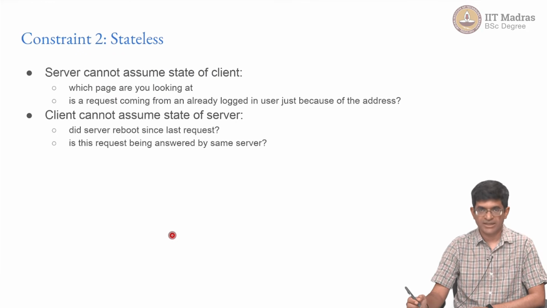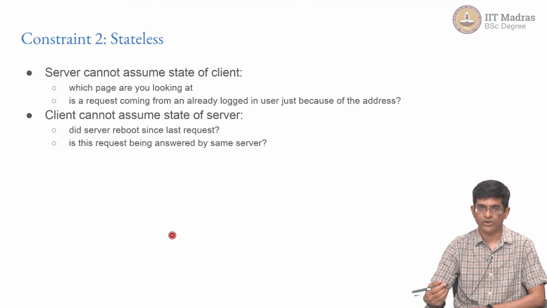One very important constraint imposed by the web is this notion of statelessness. This is something that's important to keep in mind and to understand when you are designing applications for the web platform. At a high level, like I've already said, the important thing to understand is the server cannot assume the state of the client. All that the server knows is it sent back some information to the client. Did the client receive it? Did the client display it? Is the user actually looking at it? None of that is known to the server.